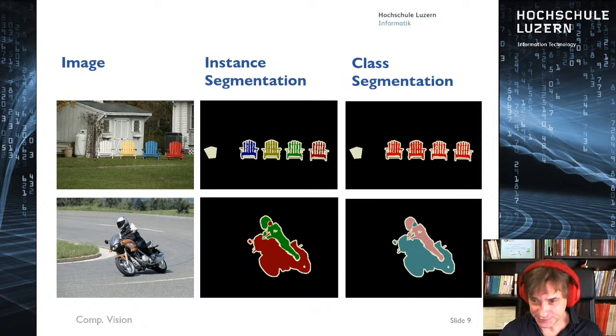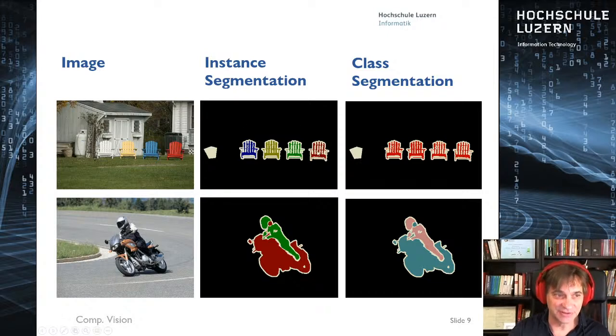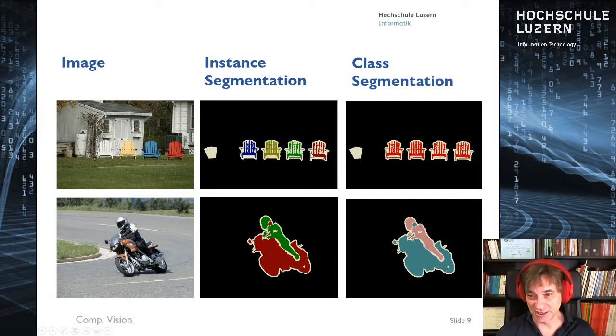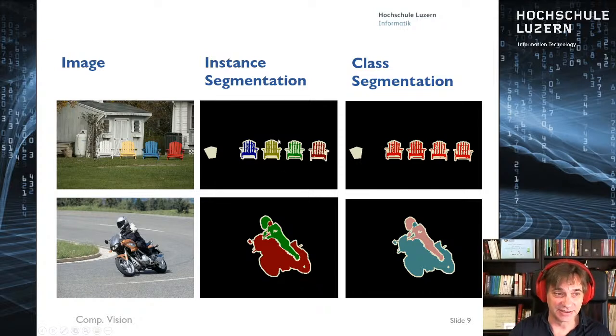So here is an image actually from the ImageNet challenge, showing the difference between what we would call instance segmentation and class segmentation. In the top image here, you would like to detect the chairs. If you're only interested in chairs, that would be the pixels that belong to the class chairs. They would all have the same label here. While if you want to know the pixels that are chairs but make up individual chairs, you would have different labels for the pixels of each chair, because you recognize four different chairs here.